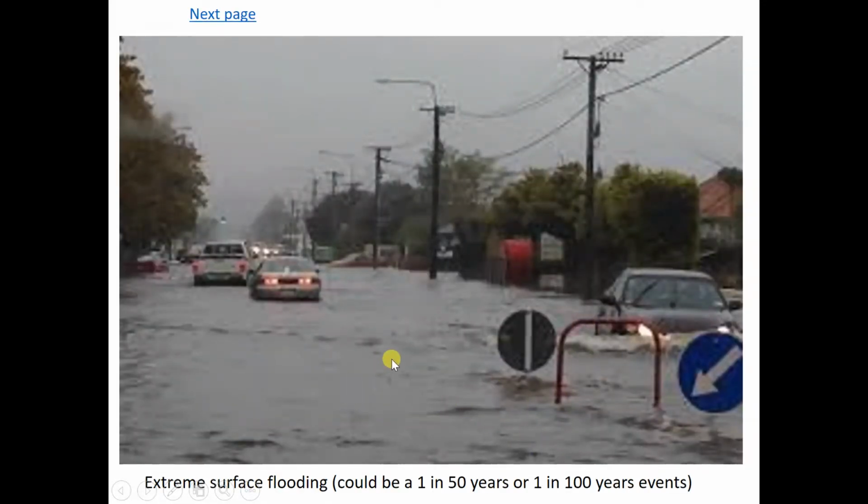These are the big events. Usually we measure by AEP or the ARI, which means the annual average recurrence interval, ARI. So it could be some big one, like 1 in 50 years or 1 in 100 years. Sometimes even an extreme event. If we design for something bigger, for example a big dam, we may want to design for 1 in 500 years.